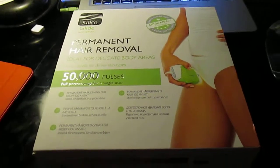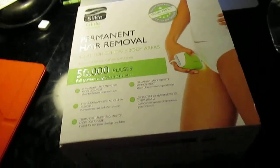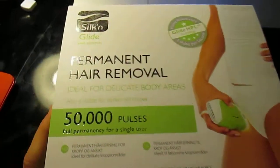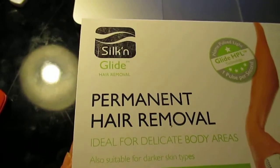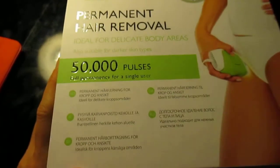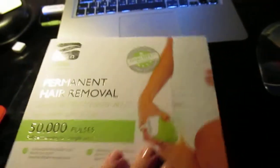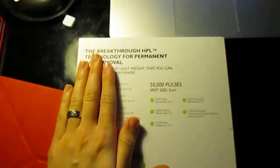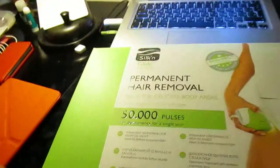Okay, so this is going to be a really, really short unpackaging video. As you can see, I've got this absolutely interesting Silkn'Glide permanent hair removal with 50,000 pulses, blah, blah, blah. It's quite a big box. I mean, compared to my hands, which are pretty small, but still. Anyhow, it's sliding out this way.